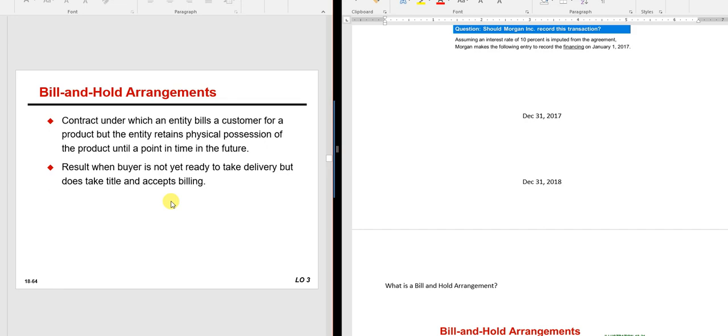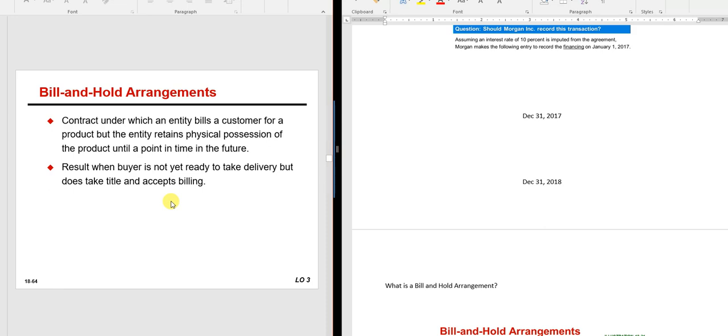I tell them a date I want it delivered, okay? So I have told them I'm going to build a building this summer, and I have contracted with an elevator company to have a specialized elevator built for my building, and I want it delivered on June 30th because that's the day I'm going to start installing the elevator. Well, weather gets in my way, and I am not ready for that elevator on the day I told them. So I may call them up and say, hey, I'm not ready for it.